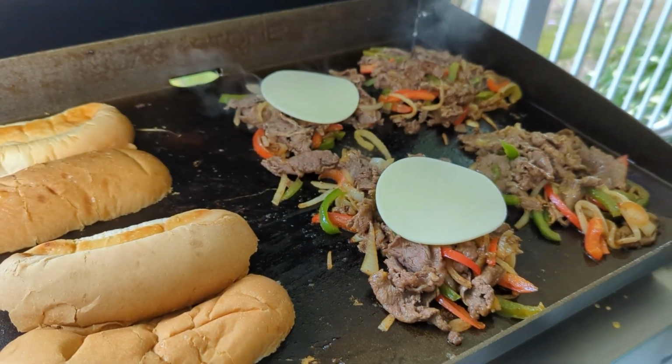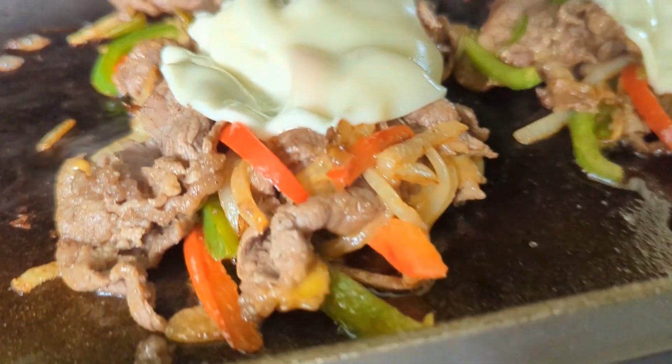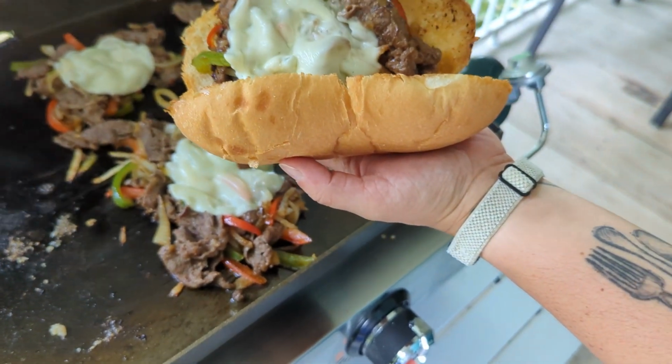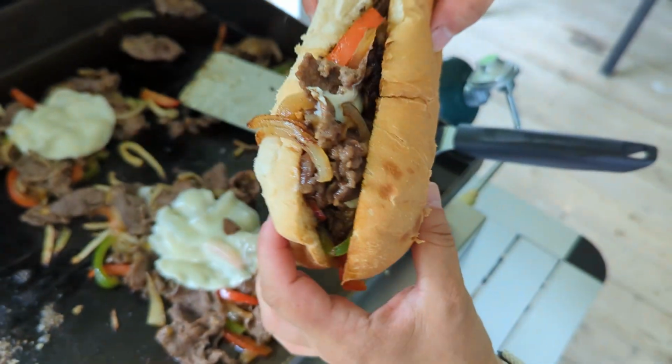I added some sharp cheddar into the mix, some provolone on top afterwards. I'm toasting my buns with garlic butter and then closing the lid for that cheese to melt. This came together so beautifully for such a simple combination and simple cook.